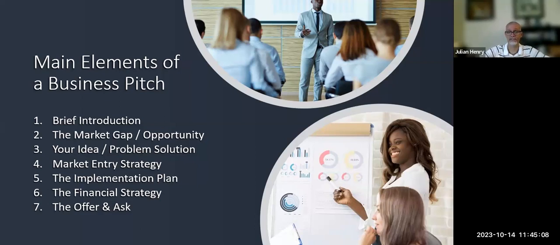And then item number 6 would be your financial strategy or your financial analysis. Now that you know the key activities and the key resources, you will be able to work out your startup costs and your operating costs, and you can then compare that with the revenue streams and determine whether or not you have financial viability. What's not in here is your impact analysis, and that should be there as well. So as bullet point number 7, you should talk about your socio-environmental impact.